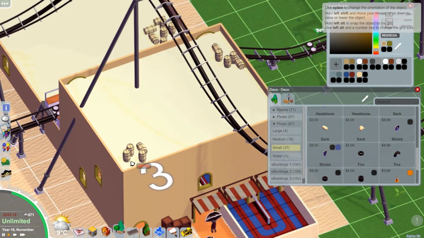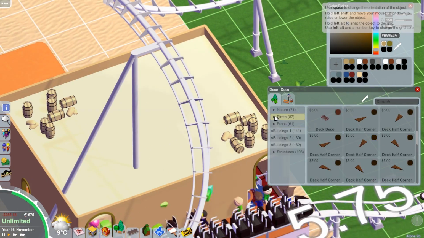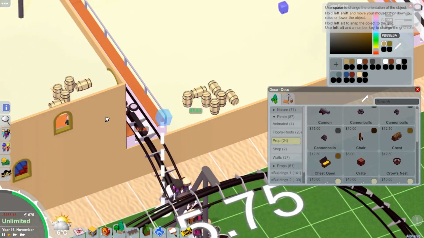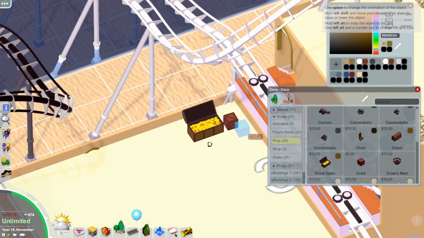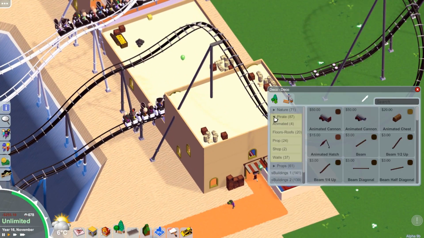That's something that happens a lot. I'm a big fan of my barrels with these awesome little sack pieces, and then in the pirate mod there are some awesome crates as well, and the slightly darker colour of those breaks up the barrels quite nicely. And there we've got some more pirate booty. So that's near enough it.